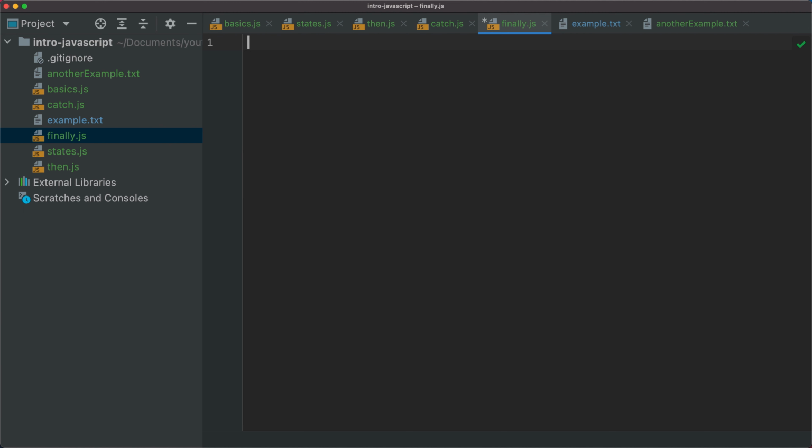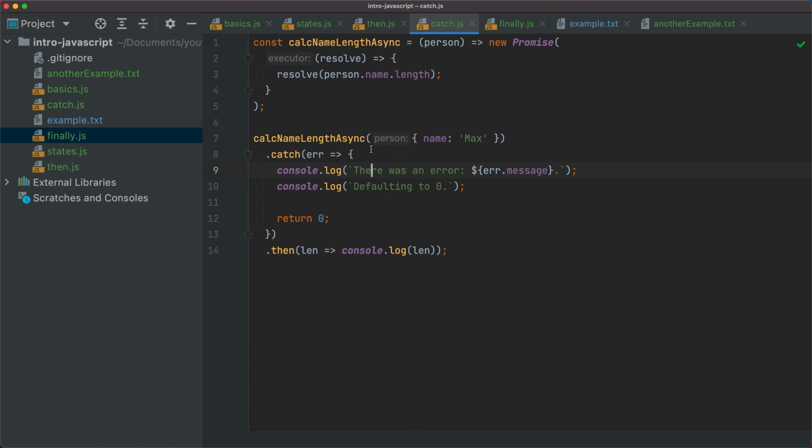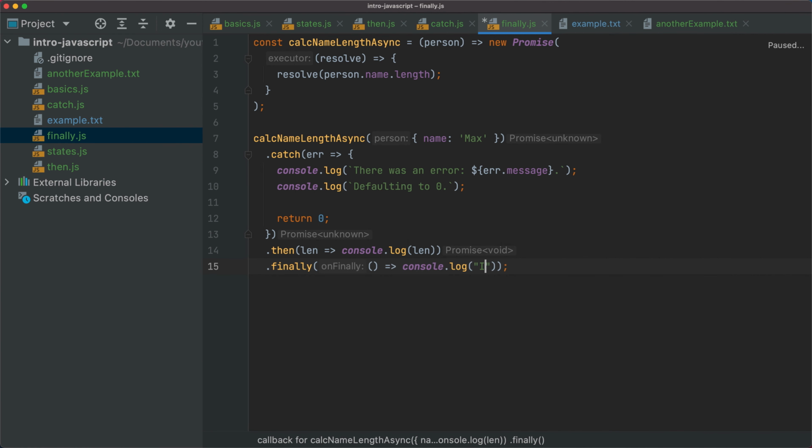Well, with promises, it's quite the same, right? So here, if I have, for example, let me copy the same function from before, and if I chain a .finally here, and I'll say simply console.log, I will always execute. Right, so we can count on the finally callback always being executed from the promises. So even if I execute the catch or only the catch, the finally will also be executed.